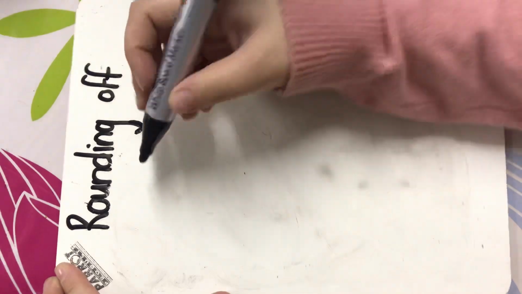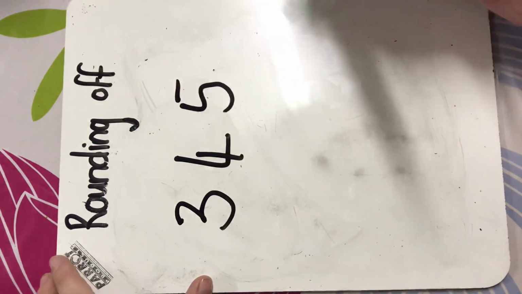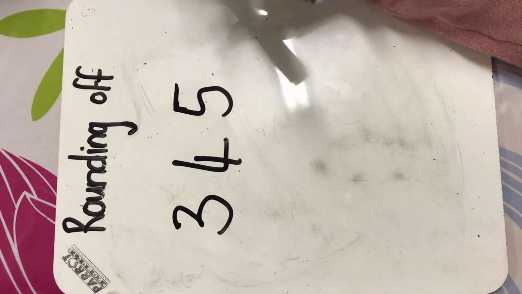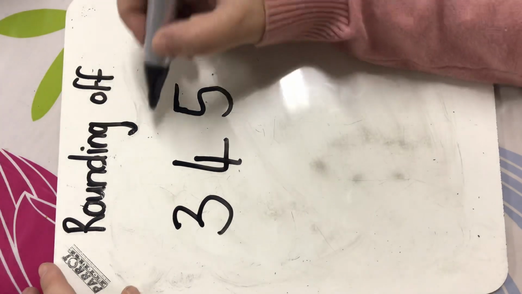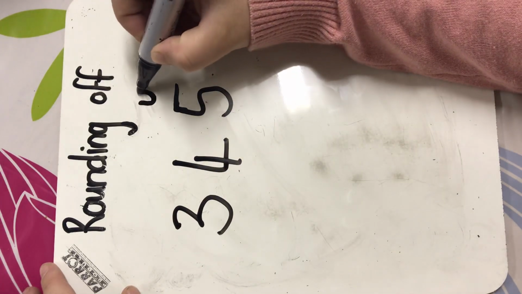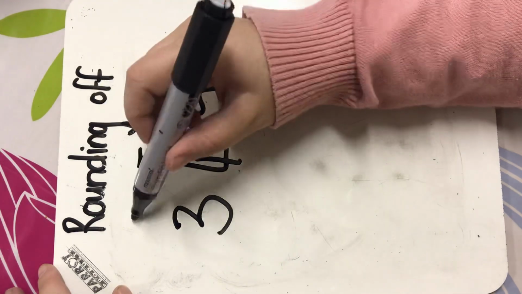Good. Let's look at this number. Okay. Now, you must read the question carefully if they give it to you. I'm going to ask you now to round this number off to the nearest 100. Now, if I had to build my houses around these, this is my unit. The last number is always my unit, then my 10, then my 100.